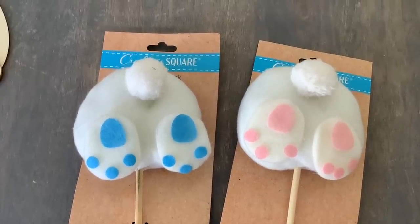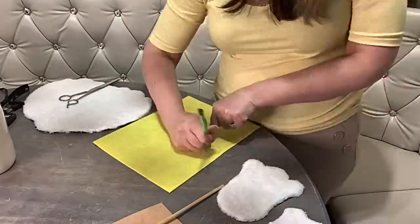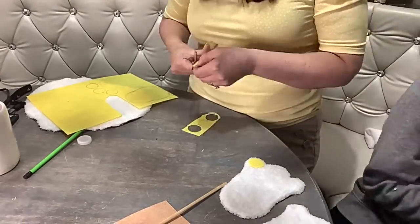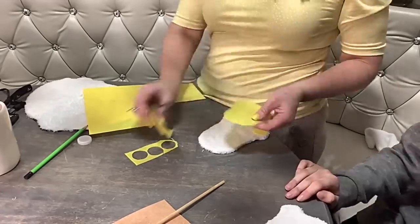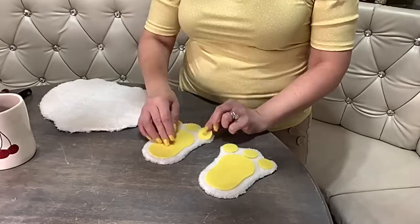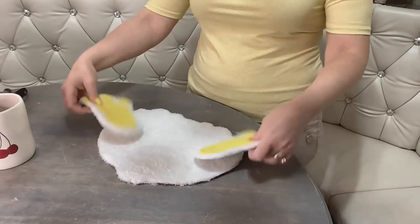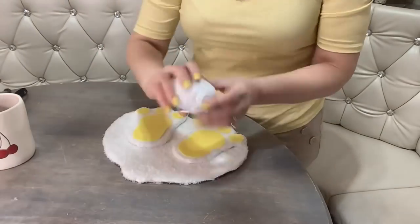We're basically making a jumbo version of that. I decided to go for yellow. Of course, you choose any color that goes with your decor. I use a glass and then water bottle cup to trace around the circles and then cut out the paw pads. Adjust the shapes to size and then glue it when you're happy how it looks. I play around with placement, but then just decide to attach them over there where I have the line cut out. I think that's gonna be perfect.